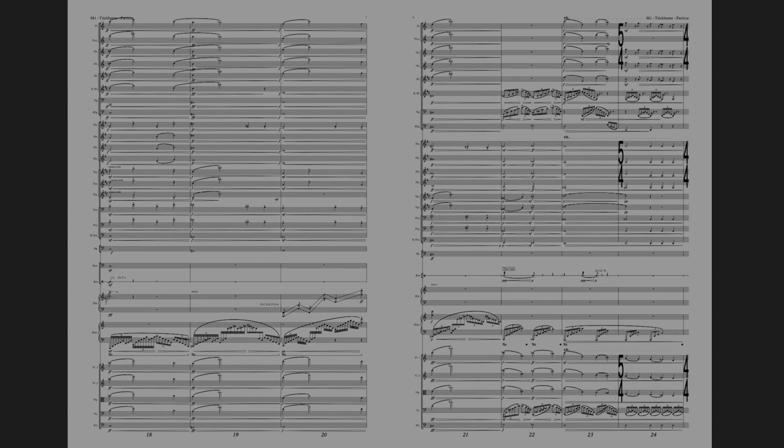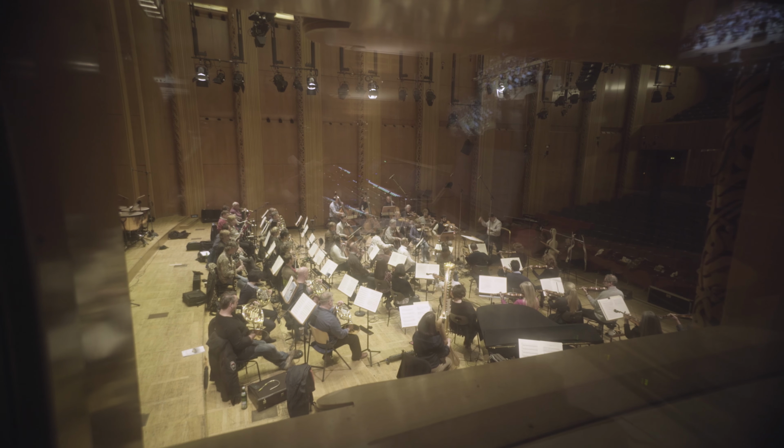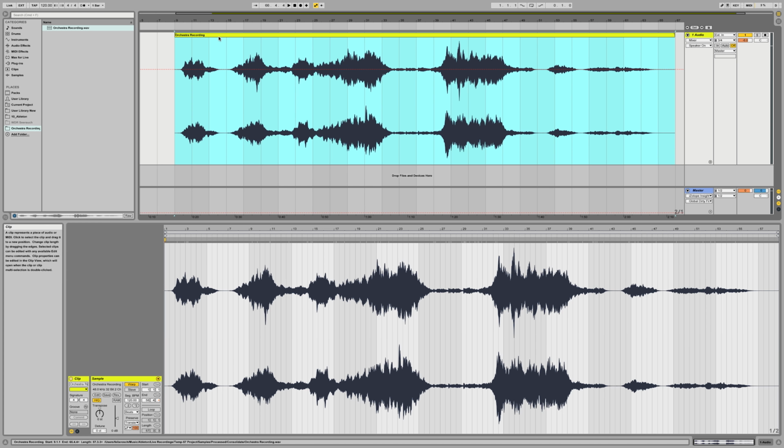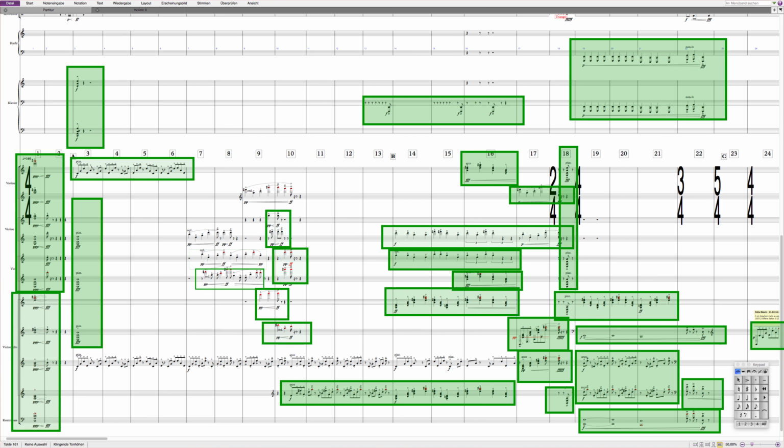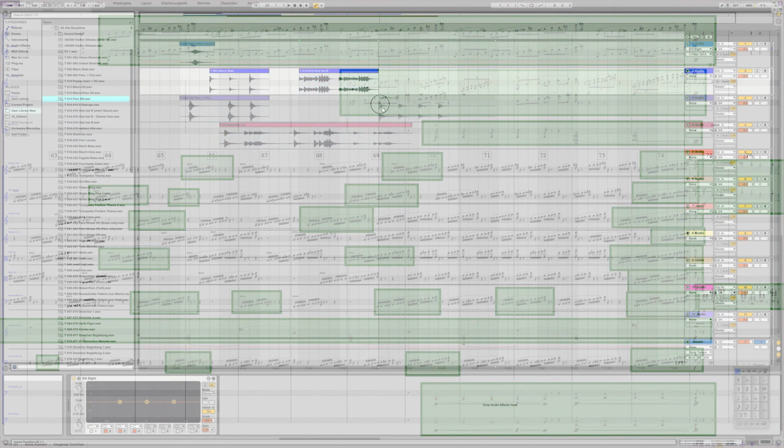So if one main issue is that the musical information and control we need gets lost the moment we take that whole score and record it as a whole and render it into one single audio file, let's instead break the score up into several samples and record and render these separately into several audio files.